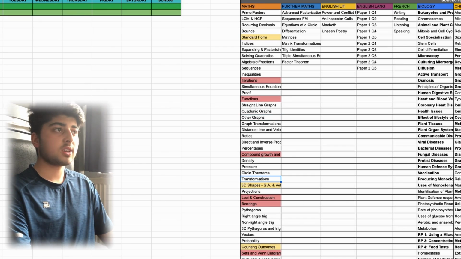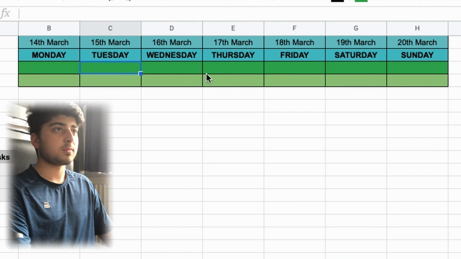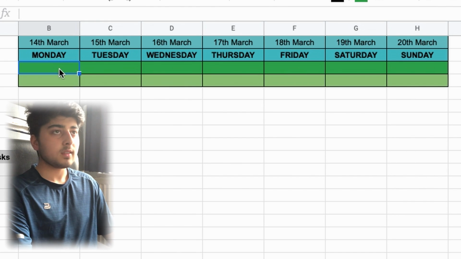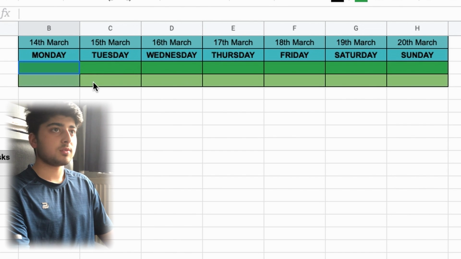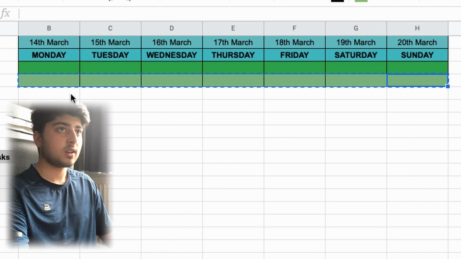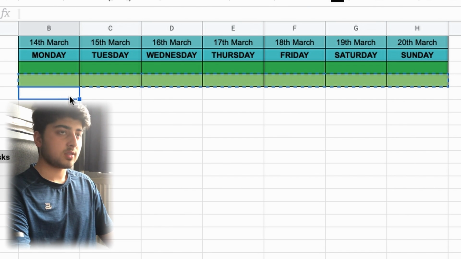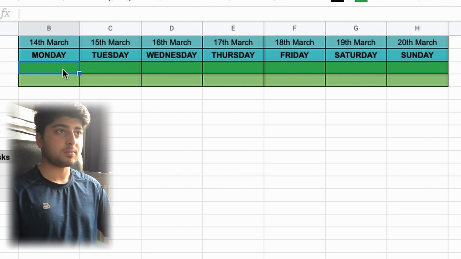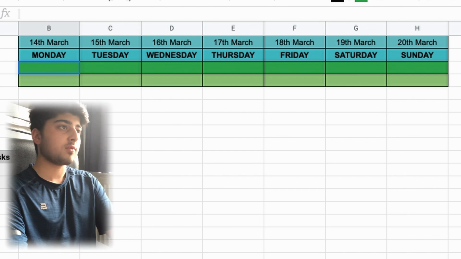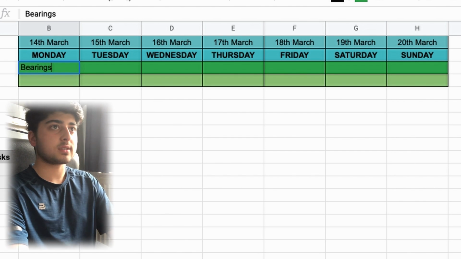What you can do now, looking at this, is we've got 2 columns up here. We've got this bright green column and a lighter green column. You can actually alter this. If I wanted to, I can just Control C this and put in another line of light green. What this means is the dark green is stuff that I'm definitely going to do on that day. Out of all these topics that I've put, which one do I least like? I would say probably, let's go for bearings. I hate bearings. Let's put bearings there.